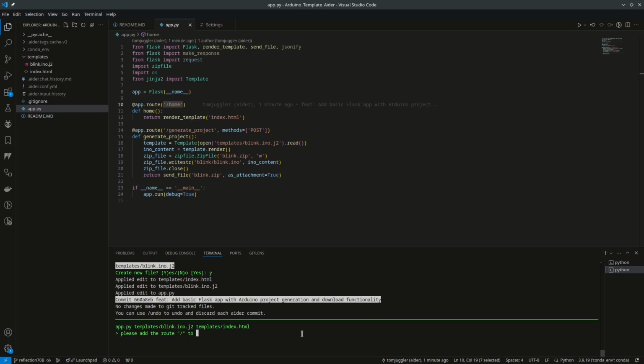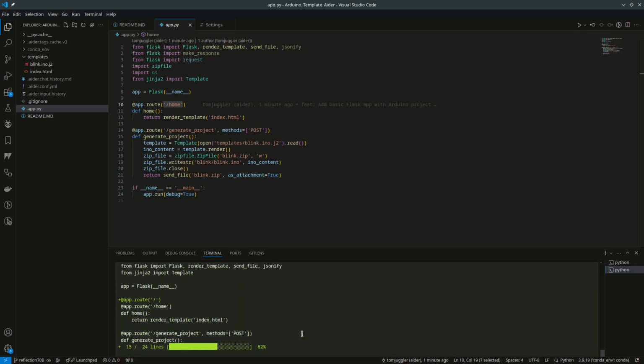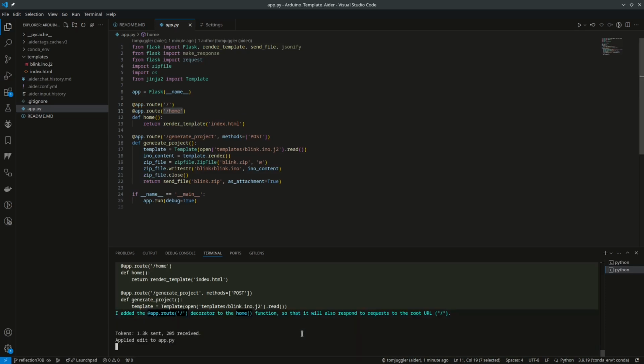Oh, we need it to be / not /home. That is an easy fix. I could probably just put this in myself, but I'm demonstrating that the AI can do it.